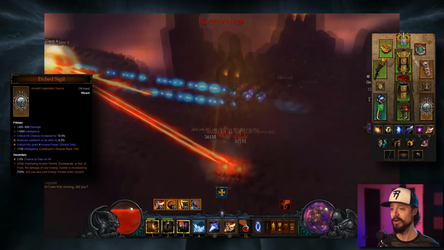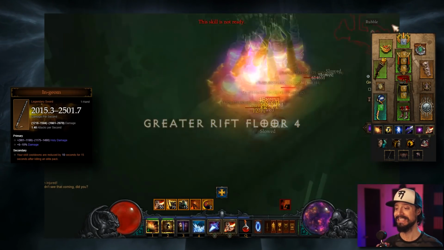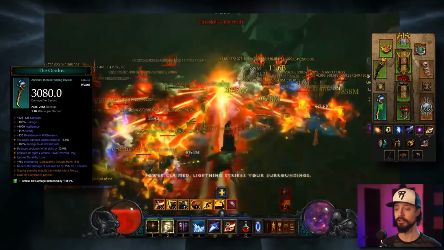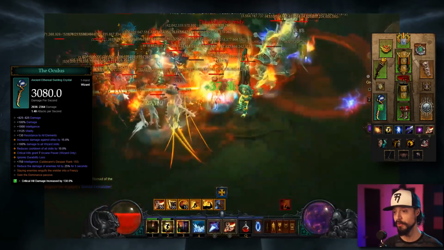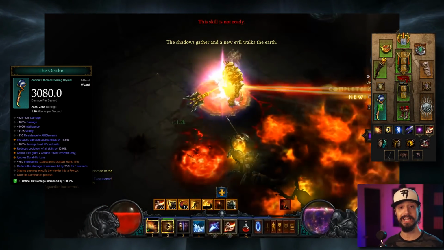To further help with that cooldown, we're taking the Ingeom Weapon. Your skill cooldowns are reduced by 10 seconds for 15 seconds after killing an elite pack, and we also want an Echoing Fury. Slaying enemies engulfs the wielder into a frenzy. This makes you attack faster and move faster. Now, whichever one goes in the cube is irrelevant. The ethereal you will want here is the Oculus. Critical hits grant 7 arcane power.